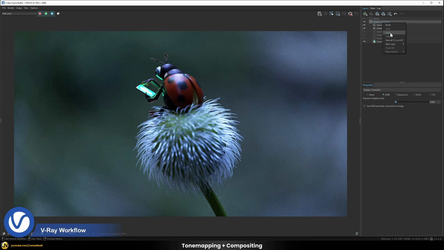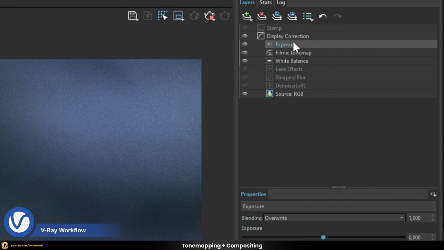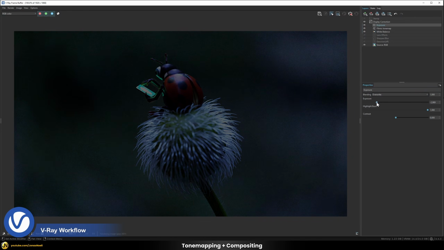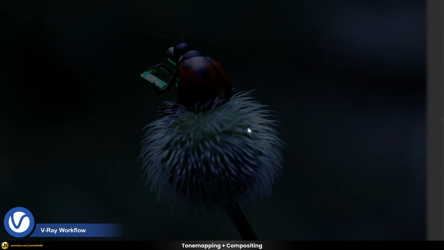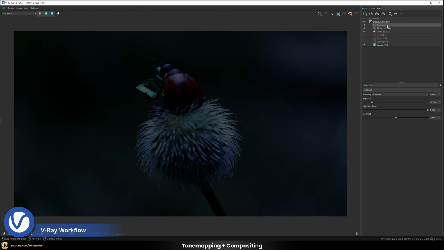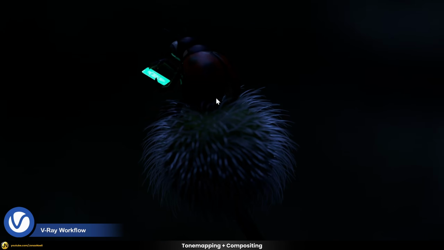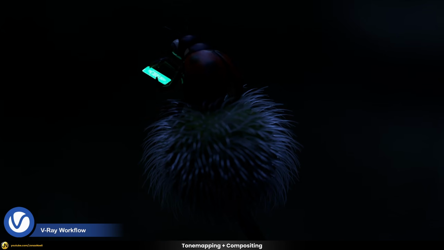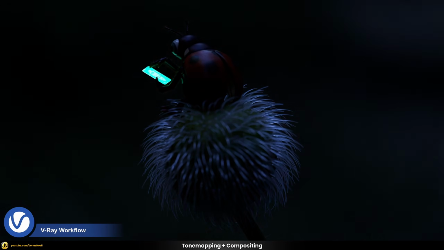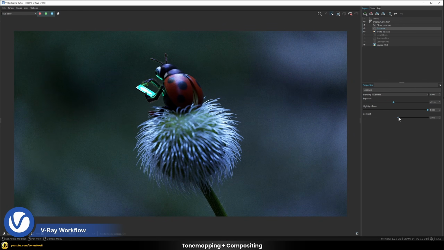And the order here is important. For example, if I add an exposure node, normally it's added here at the end of a chain. And for the exposure, if I dial down the exposure, you can see that all of my highlights here would turn grayish. That's because it's happening after the tone mapping. So what you have to do is put this in front of the tone mapping. Then you can see you have the correct brightness values and correct color values maintained, and it's not really turning to gray. And then I think we can have a quite nice result.